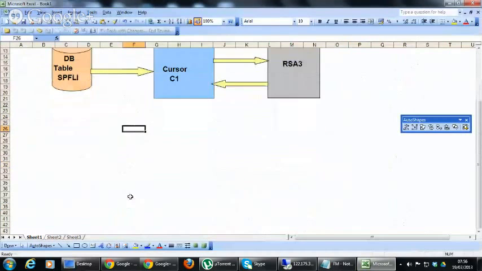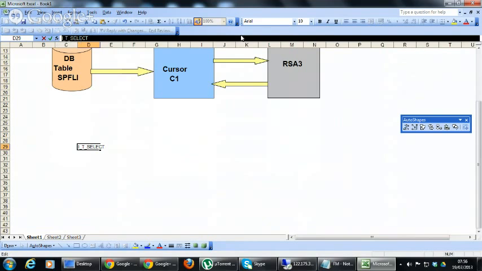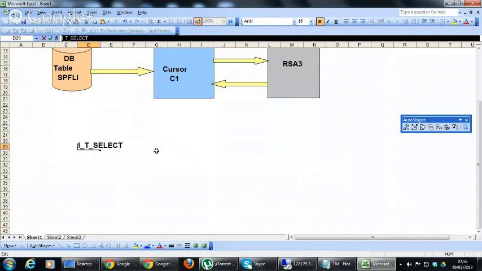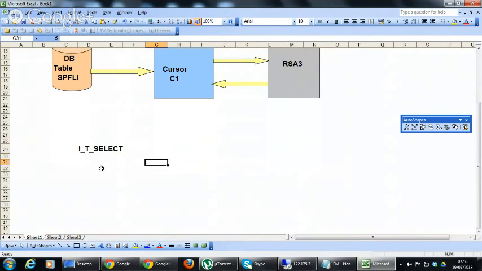You can see ranges are used to declare the selections. There is an internal table called IT select, and this internal table holds four fields called sign, option, low, high.